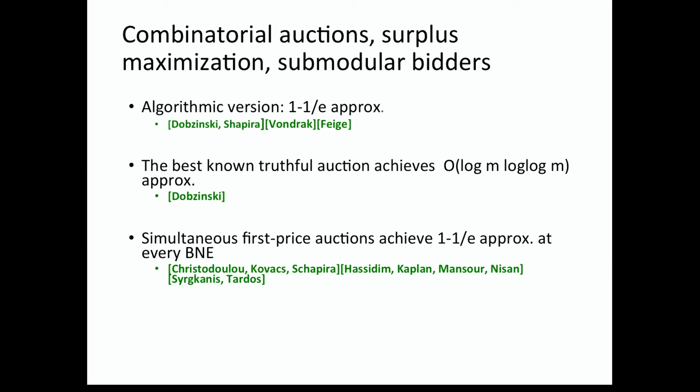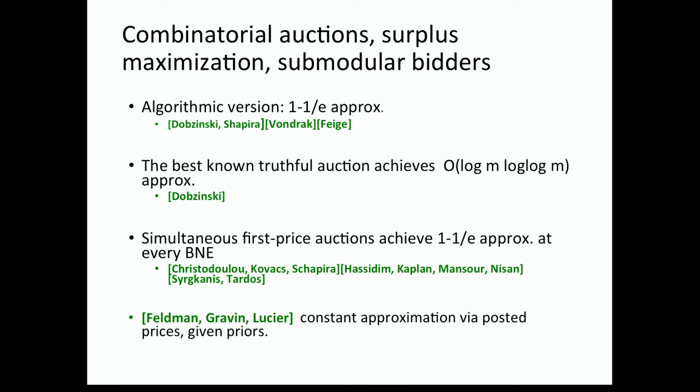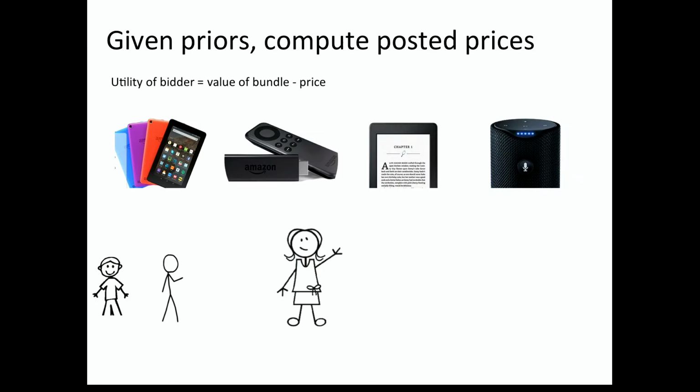Okay? So this is really neat, and actually there's more general ways to state these results. But what Feldman, Gravin, and Lucier did was they took some of the ideas from those and they combined them with some of the profit inequality ideas, and they were able to show that there's a simple posted price mechanism that gets a constant approximation. So just to say a few words, what they do is they figure out, given the priors, what's the expected value that the optimal solution gets from each item, and they post half that expected value.